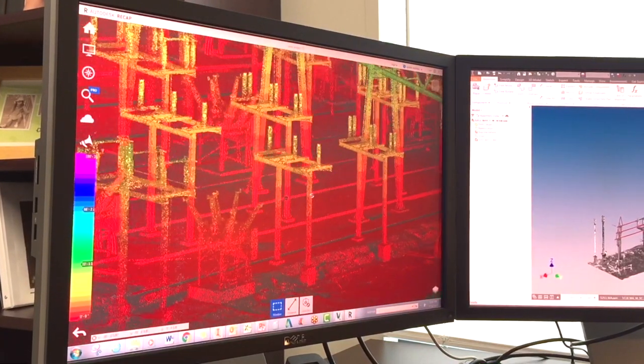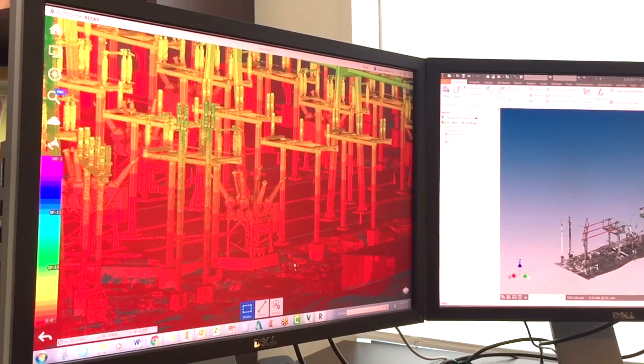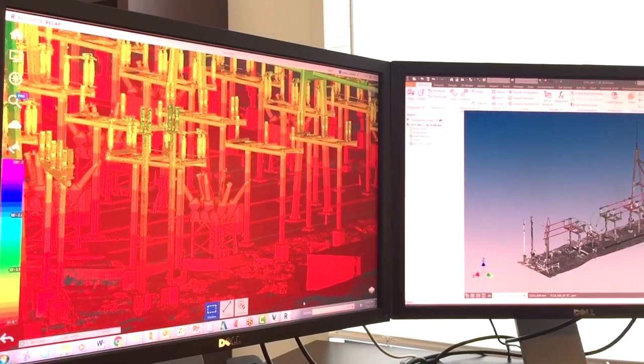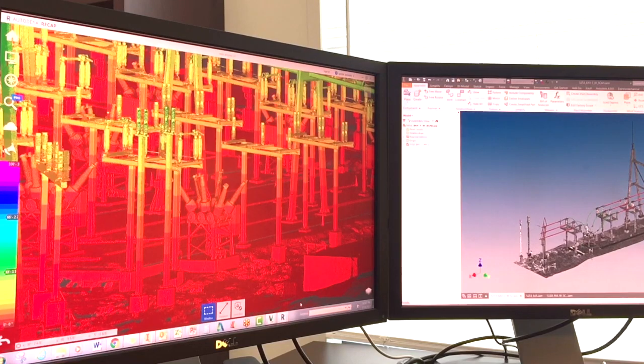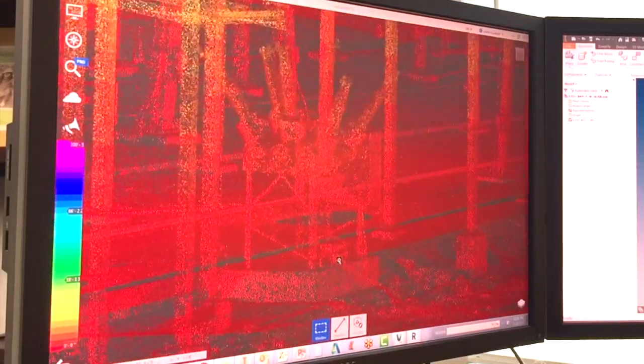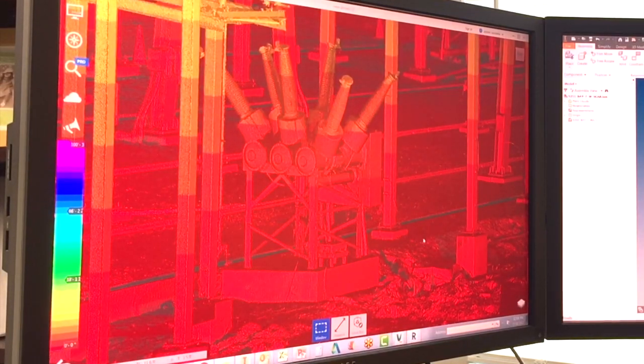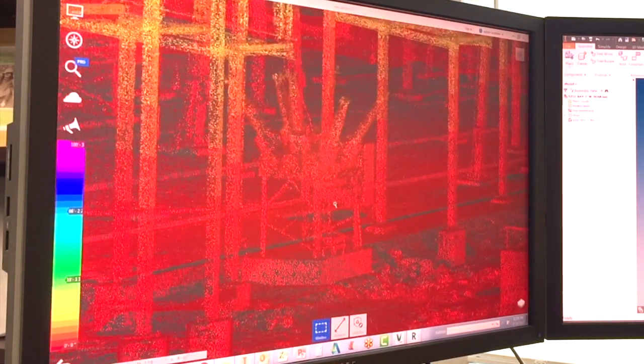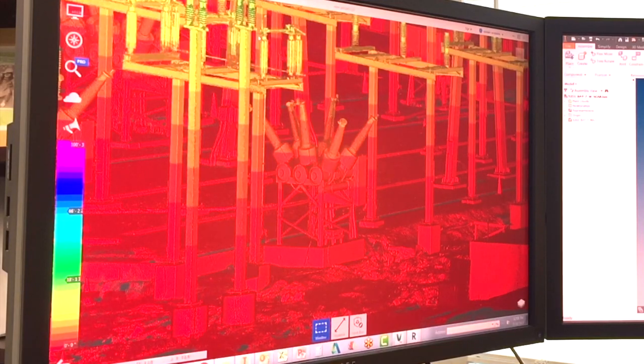So we'll move into a breaker. And now it's finished loading. Scans of this size tax your computer a little bit because of the billions of points involved, but you can see from here, we'll zoom in right here on this breaker, the photographic quality of the scan, the density of the points. The areas we're interested in are where our particular product is going to connect to this piece of equipment and the equipment above it, which in this case is a switch.